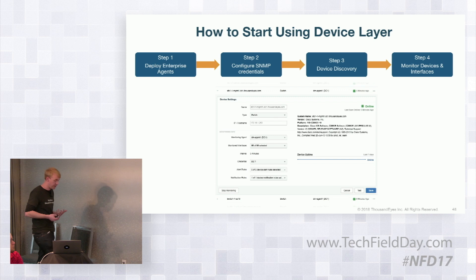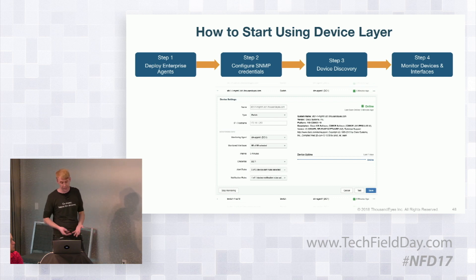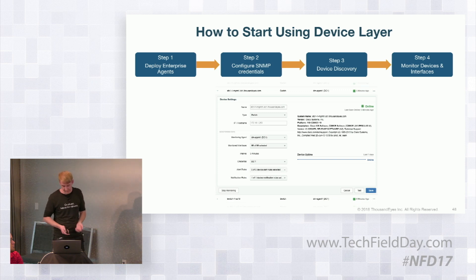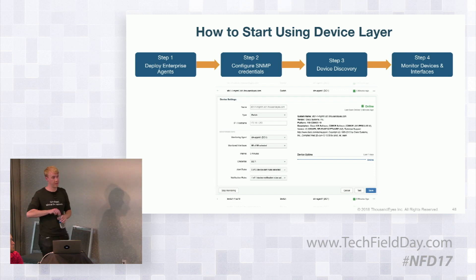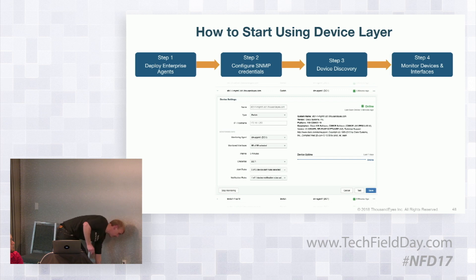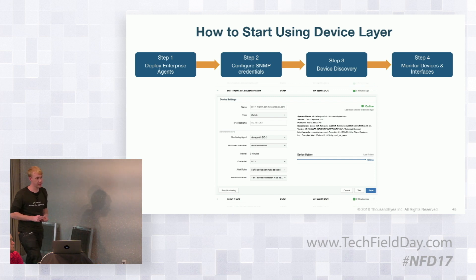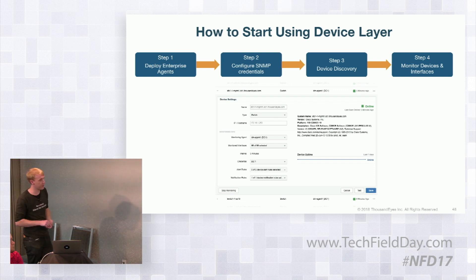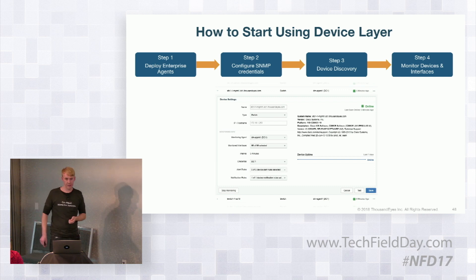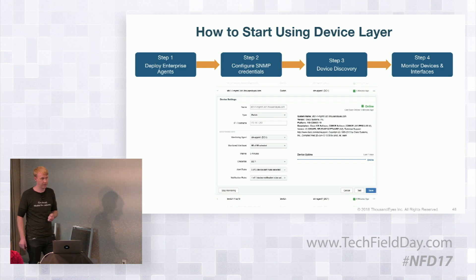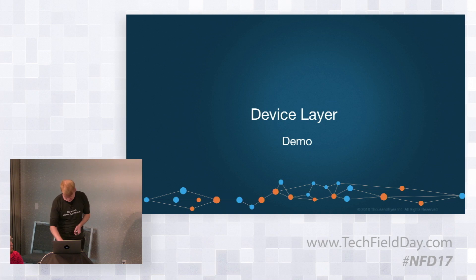This will integrate into the path visualization — if your own devices are showing up in PathVis, they'll now appear using this new device context. So these agents are deployed into your environment, and you configure those agents to communicate with your SNMP devices. The agent does some local work and sends data back to our back end, so you only have one device actually communicating with the internet, meaning you can manage your security boundary easily. It's a very common pattern — an on-prem gateway device that collects data and exports it out for analysis.